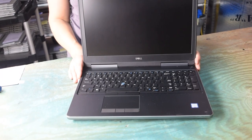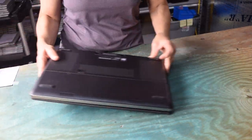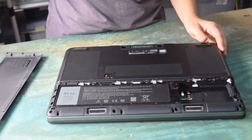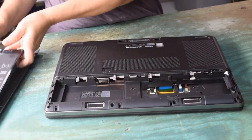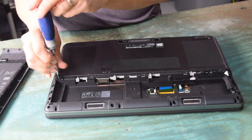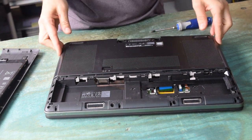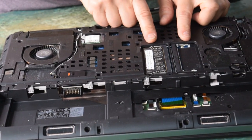To get started, we're going to access the bottom panel. There's a slide button you engage and the battery cover compartment will slide right off without even needing a tool. Get the battery out — underneath the battery are a couple of screws which you remove to get the rest of the bottom cover off, and it slides away from the operator.